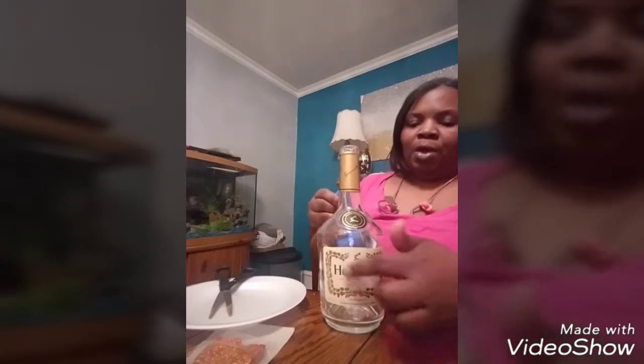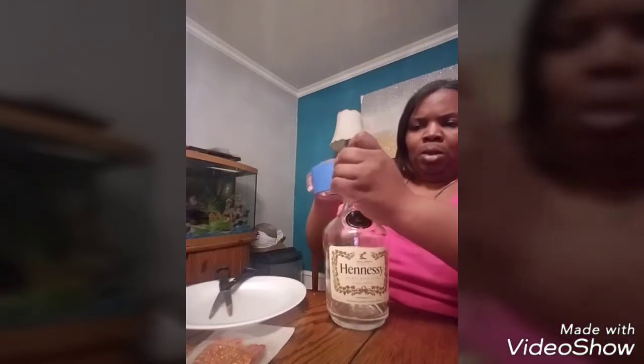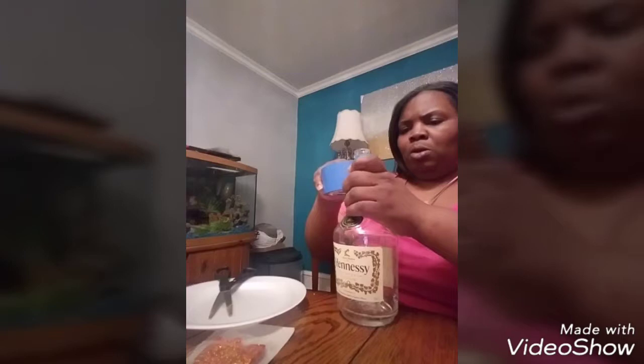You didn't have to do that in order, but the next thing I'm going to do is take some painter's tape, cover up the places on the bottle that I don't want to spray paint. Like, I want all my labels.